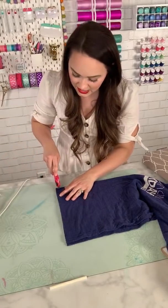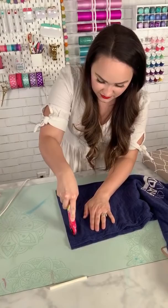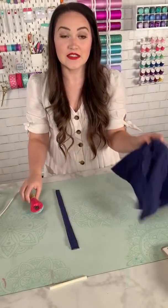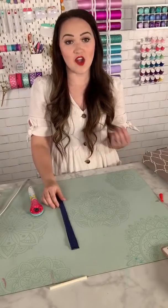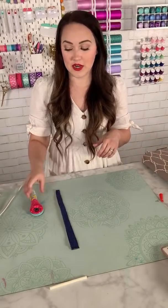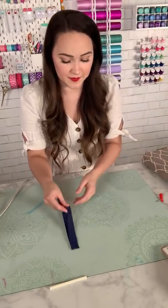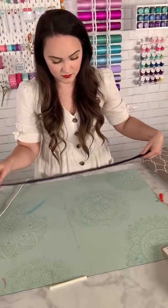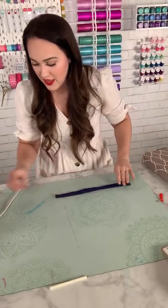So I'm going to cut up, I'm just doing about a 1/2 inch. It doesn't have to be perfect. The nice thing about a t-shirt or a knit fabric is that it's not going to fray, so you don't have to sew it closed. You don't have to worry about the same things that happen with your normal cotton fabric if you're washing it, like how long will it last? If you're washing the knit, the mask, right?